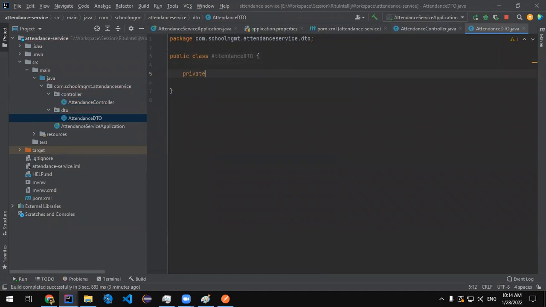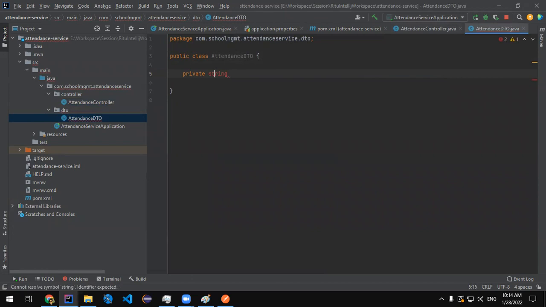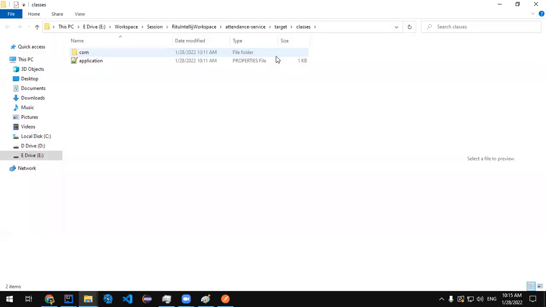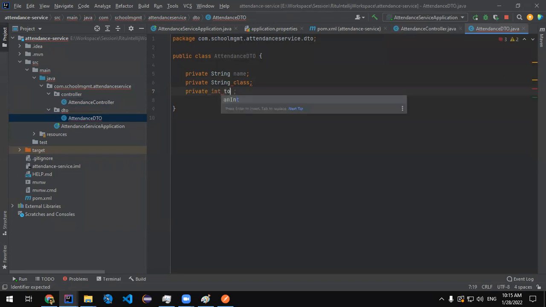Some fields, private, string, name, plus some int, total days.